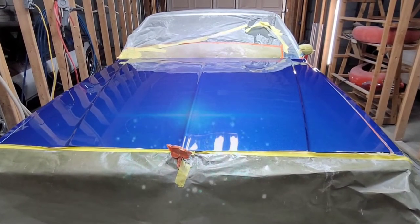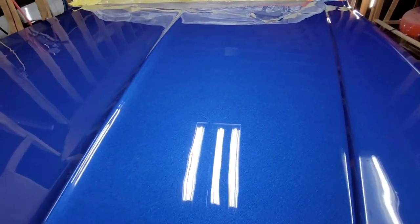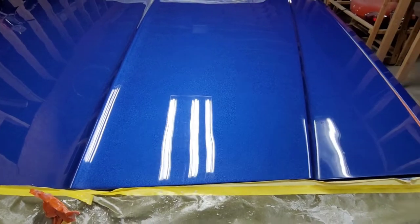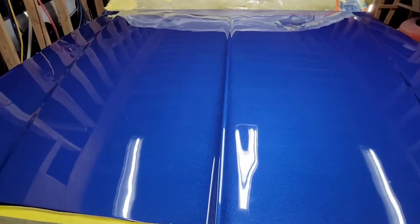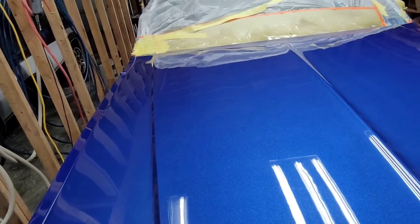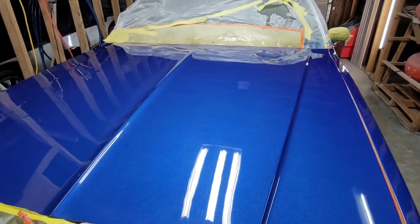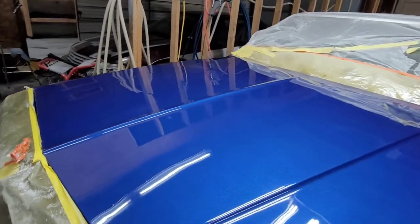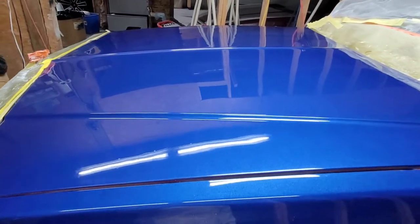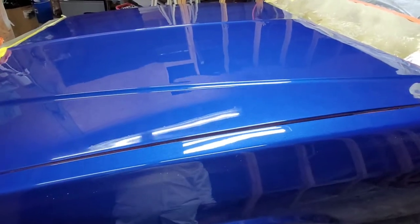Guys, I am tired. I'm so tired, but we are officially done. And as you can see, it's shining like a candied apple here. You can just see what the reflection of the light looks like now in the surface. This is how good it looks after you hit it with that buffing compound, the number 3 or the number 5. I'm actually kind of liking the number 5 better than the B compound. The A and B, A is cutting, B is for the buffing, from 3M. So I think I'm going to stick with this Meguiar's cutting or buffing compound number 5. It is the bomb. So here we are, and as you can see, there I am, the reflection in the paint, in the clear coat.